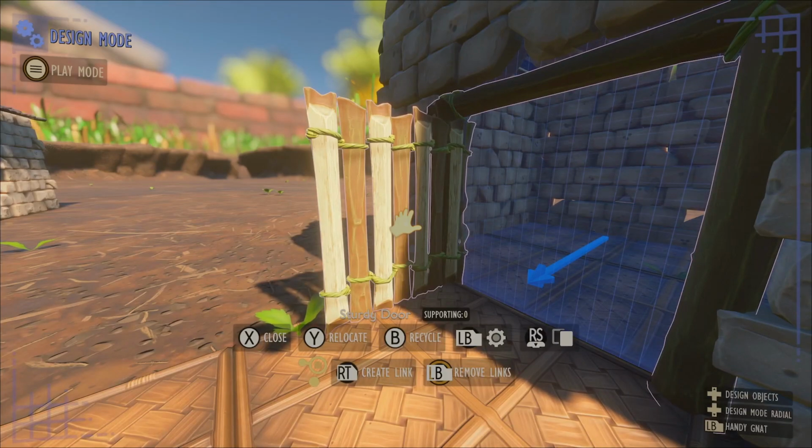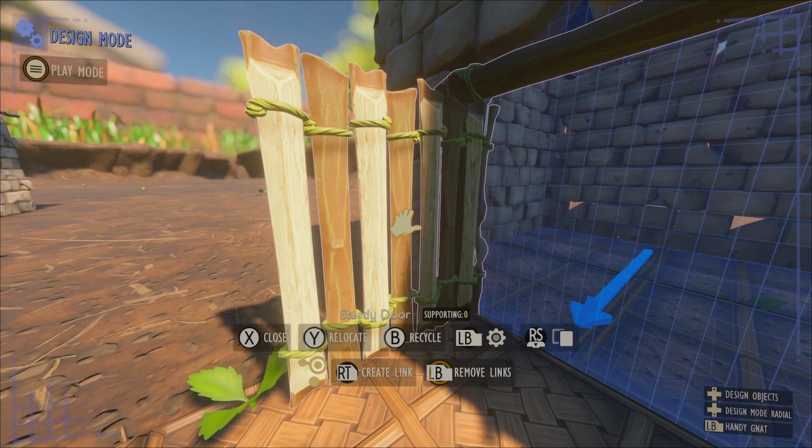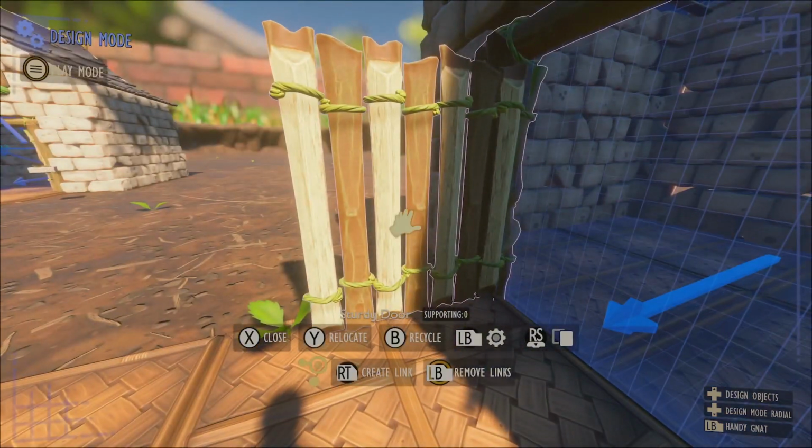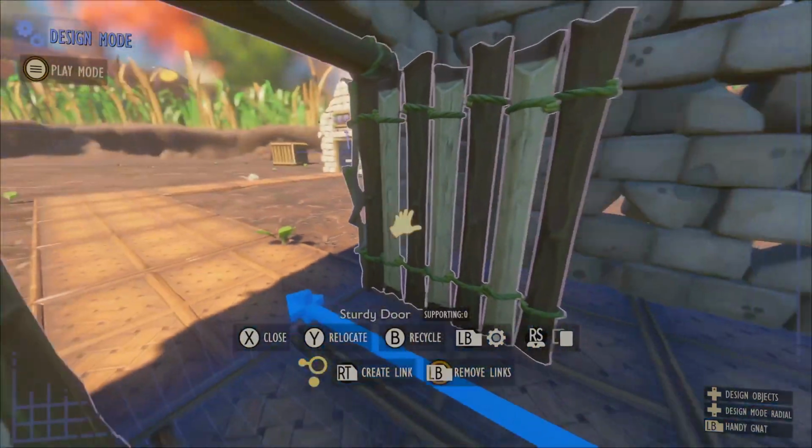I do like to leave doors unlocked because in design mode, if it is locked, you still can't swing a door open or closed. Also, the way you leave the door is how it will open automatically once it is triggered. So if it's facing this way, it'll open this way, and if it's this way, it'll always open this way.